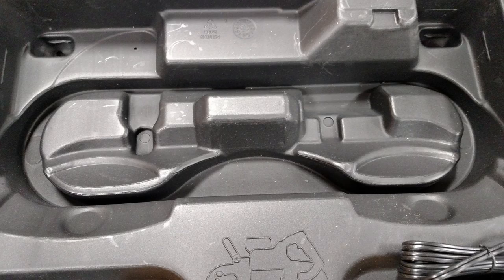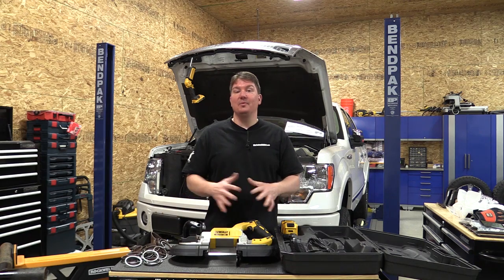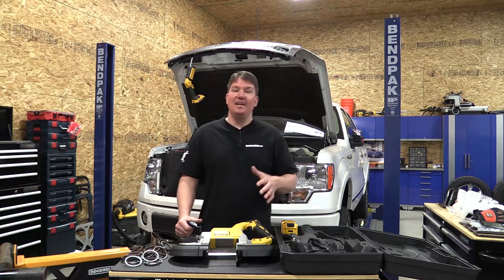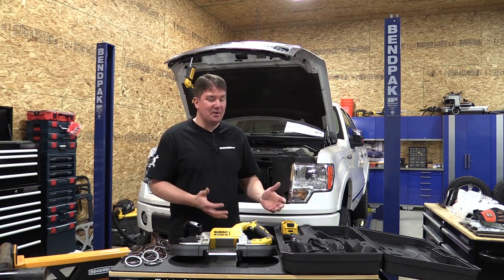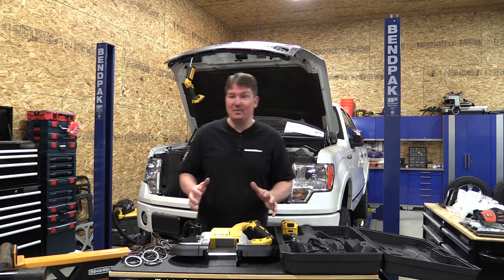The case is nice — it will actually hold a couple of extra blades. For some reason it's a little bit tricky to get the bandsaw back in for some people. Once you know where it goes it's pretty simple, but the first time you take it out, remember where it sits — we've had a lot of people handle this and it's actually fun to watch them jiggle it around a little bit.